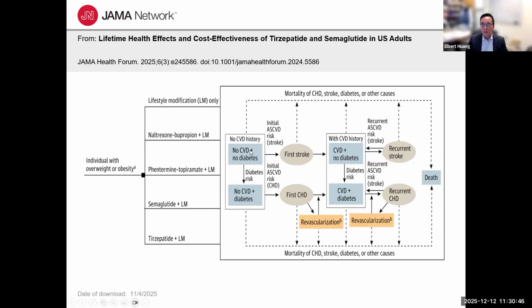And again, each of these states represents a Markov state, and each of these arrows represents a transition probability. So in this case, this is a model that looks at people who are obese and then follows the history of whether or not they develop cardiovascular disease, diabetes, stroke, their first heart disease, their recurrent heart disease, revascularization, and in each given year, the patient is subjected to the risk of each of these events, but also death. If they survive, they go through this again and again in the model.